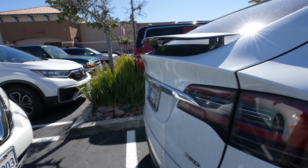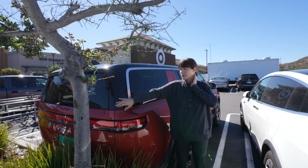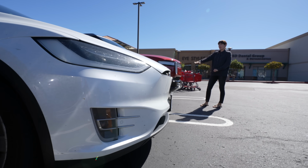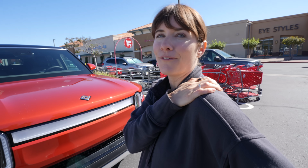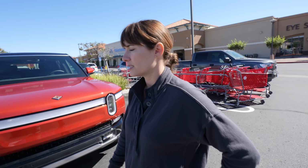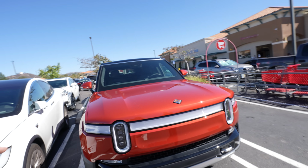Here's the thing. Even though they are the same, look at how much the Model X doesn't have. It does feel bigger because you have this whole canopy or something. Right. See here. It does feel bigger than the Model X. I stand by that it still feels bigger than the Model X because height-wise it's so much bigger. But it's cool to know the distance is the same. So in terms of parking it, it should be basically the same. It just feels bigger. So it's sort of an illusion.